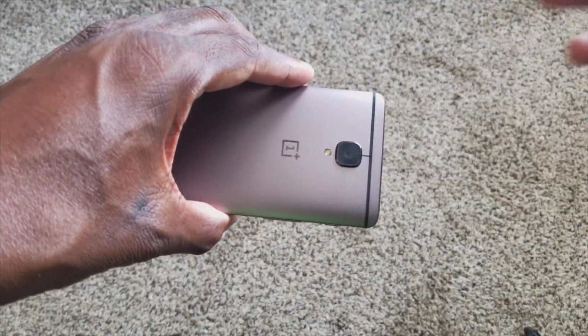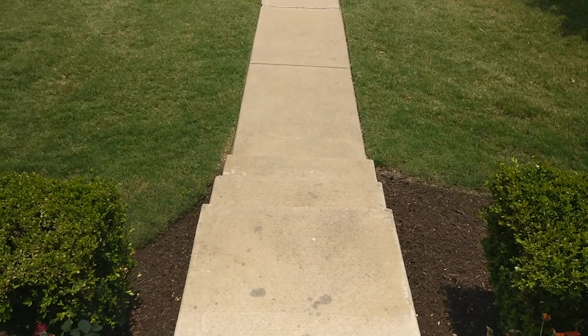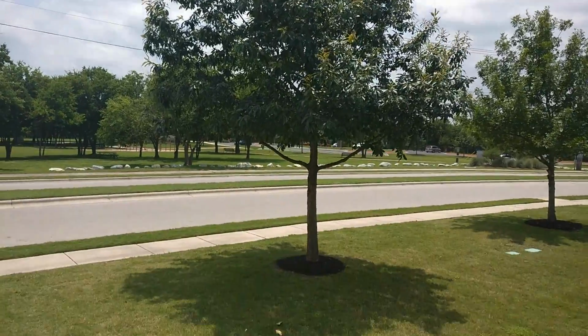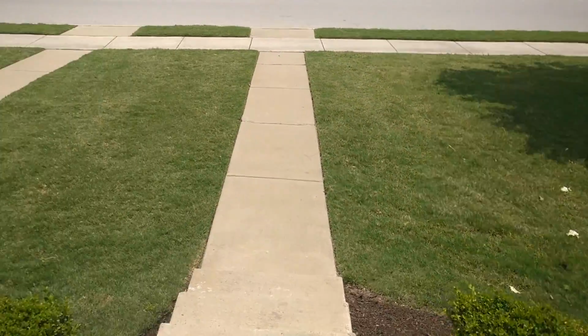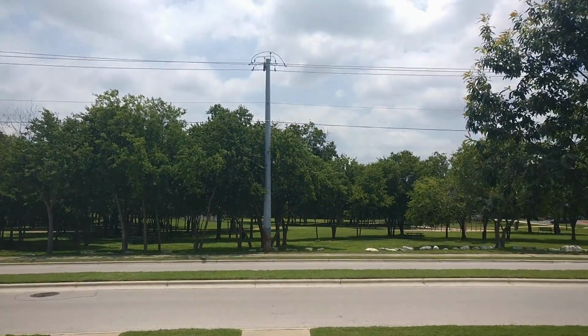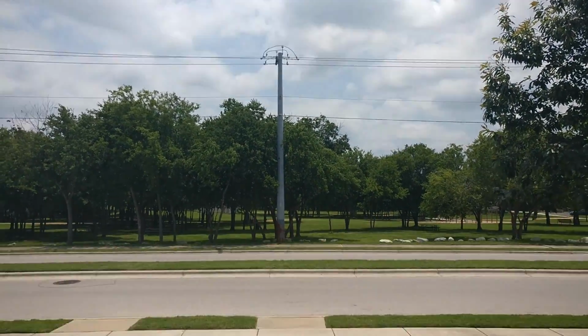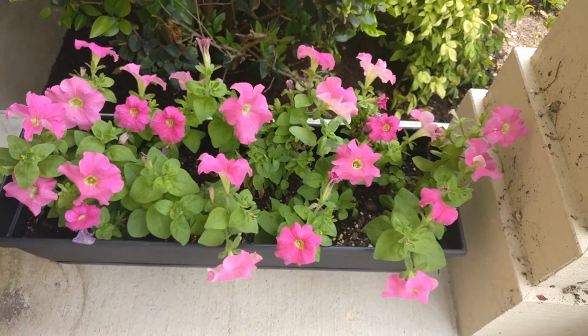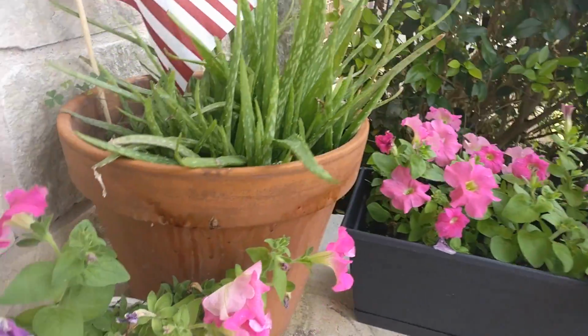Let's get into it. Now, shooting video at 1080p at 60 frames per second on the OnePlus 3T is nothing short of fantastic. As I pan around here, you can kind of see how this phone handles this type of footage. It does have optical image stabilization. And I just feel like the footage on here is just flat out great.